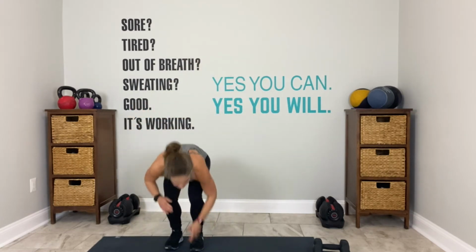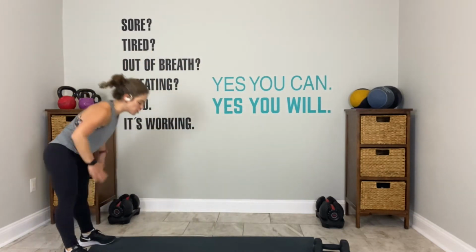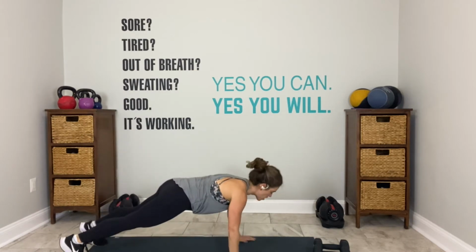Left foot, out, out, in. Left hand, out, out, in. There you go. On your non-dominant side, for me it's my left, you should have to think a little bit harder. Out, out, in. You got it. 5 more, 4 more, last 3, last 2, come on, last 1. Nailed it. Push-ups, do it, own it, walk it out, last set.